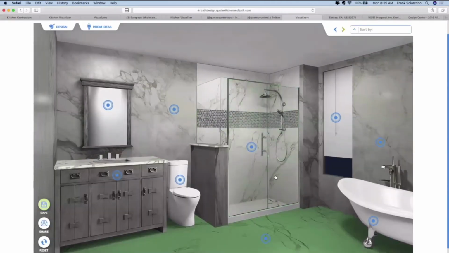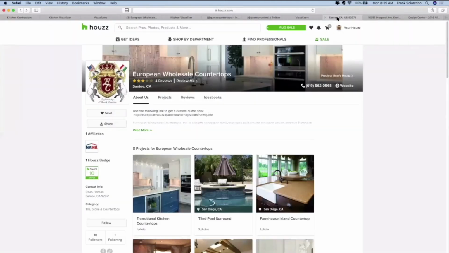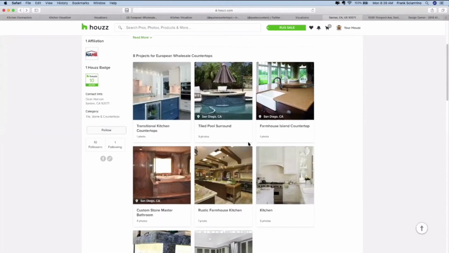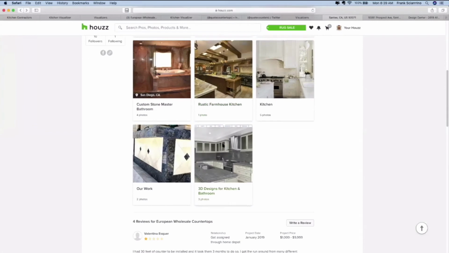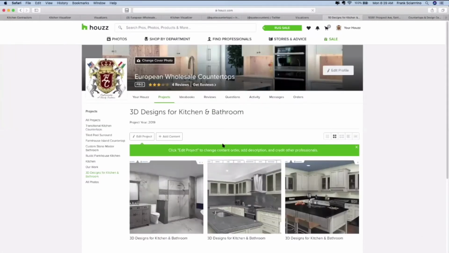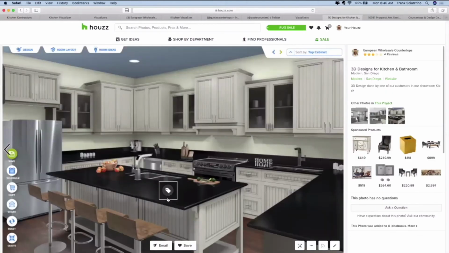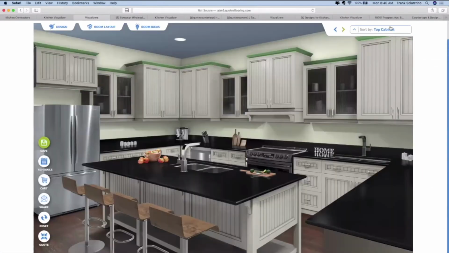Now let's take it a step further with Houzz. This is a great spot where people will shop online, they look for design ideas. You're going to use your design tool to capture leads, but also to develop your brand awareness online. You want to get those consumers excited and engaged. So here in Houzz, there's a project section. If you click on that, you can go straight into the 3D project, and you can go right into the design tool. Here's where you can tag all your products.